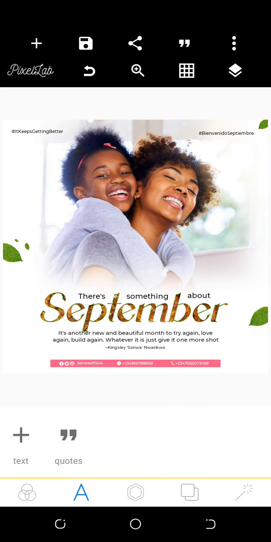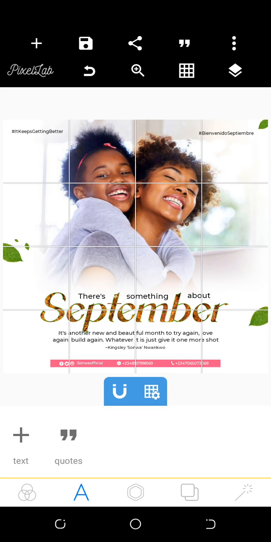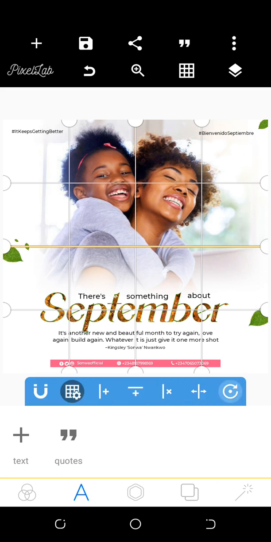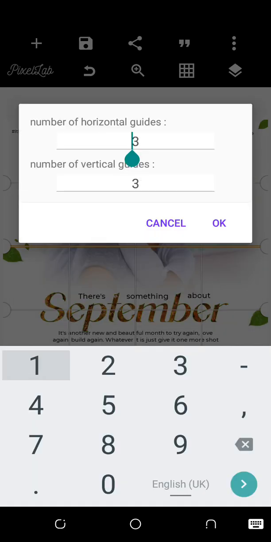Okay, looking at these two texts at the top, you can see that they are not aligned. So what we'll do is come over here and select it. We want to make sure our work is aligned. So use this, then this, yes, something like this.